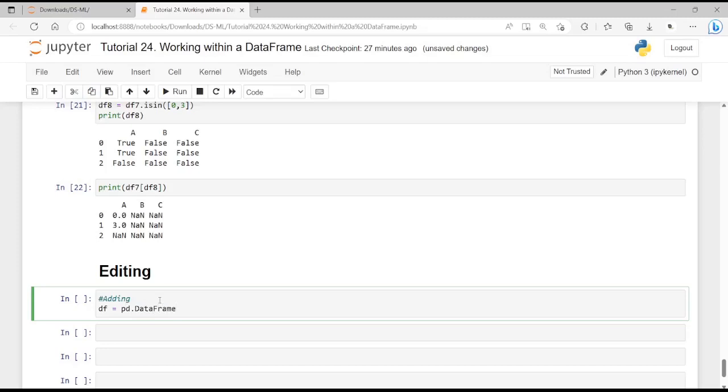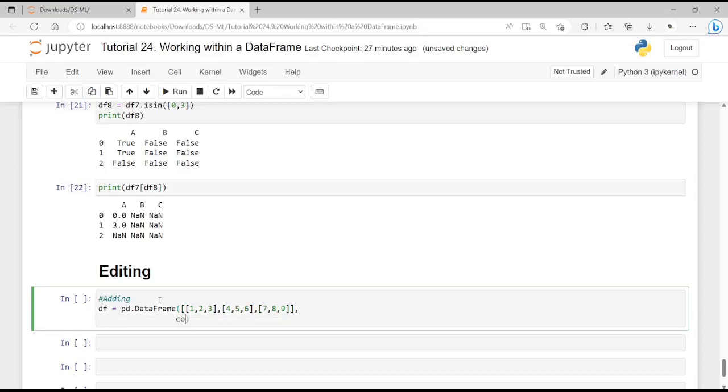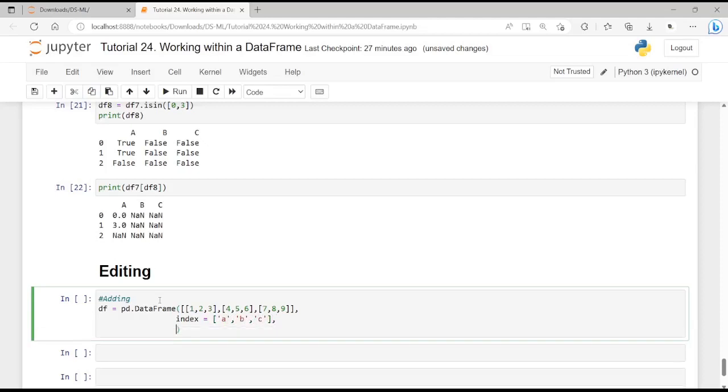Kindly observe. Let me make the first row 1 2 3, and the next 4 5 6, and the next one 7 8 9. So these are the exact elements. First we need to make the index, of course. Let me have 3 indexes as A, B and C, and of course the next one is the columns.